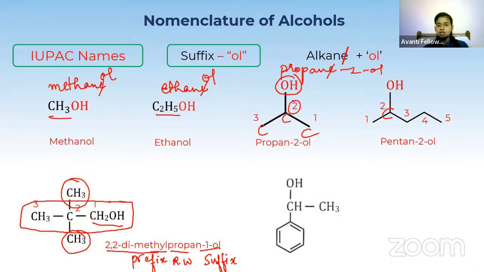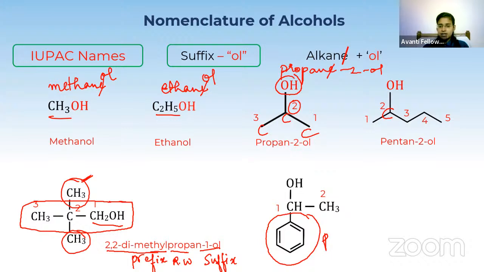So let's move to the next compound. How to name this? Which is the parent chain? The parent chain cannot be the aromatic ring. Okay, so we have two carbons, right? So those two are taken as the parent chain. And to the first carbon, we have a group like this CH3, here I have this phenyl, C6H5. So the phenyl is attached to the first carbon.